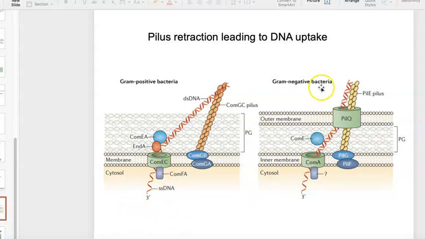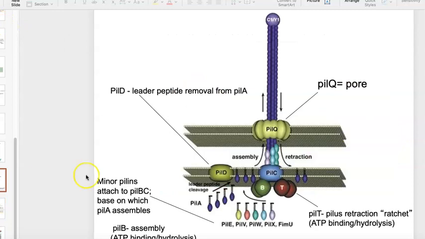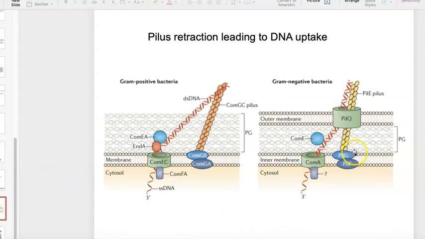The gram-negatives are using essentially the same concept, but they have an outer membrane, so they have the PilQ that I already showed you. And then the major pilin proteins, and then the base proteins, and again they're named differently for different organisms, so hopefully you don't get confused by that. Here's PilC, B, and T. In this particular diagram, there's PilG, PilF, so they're the same proteins but just different names in different organisms. But PilQ is the same anyway, it's the pore. And so when this thing goes out into the world, is assembled and then retracts, it can bring that DNA in thanks to these guiding proteins and pores and ATP binding proteins and nucleases.